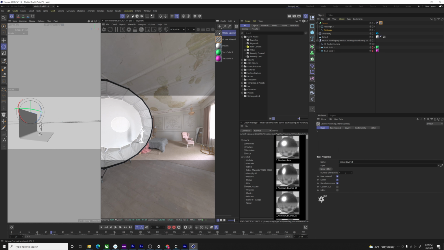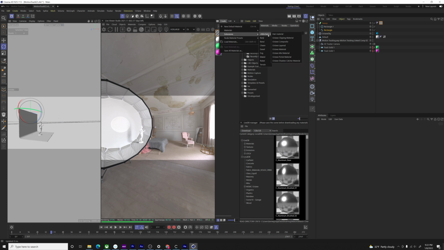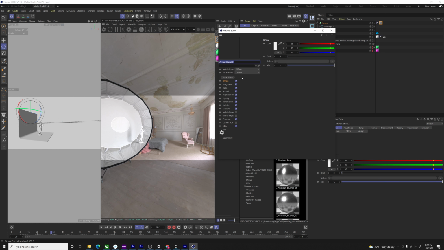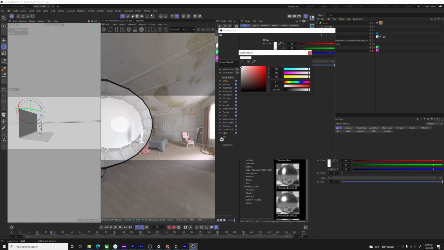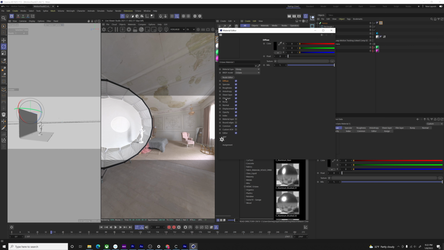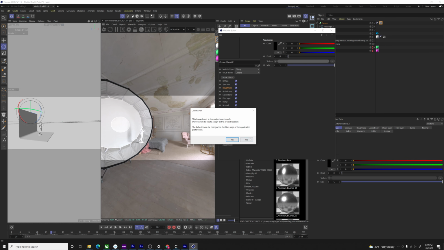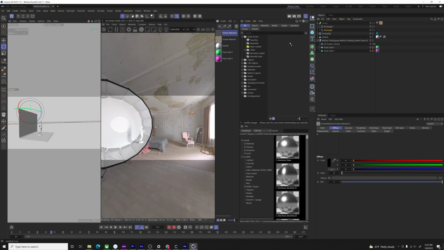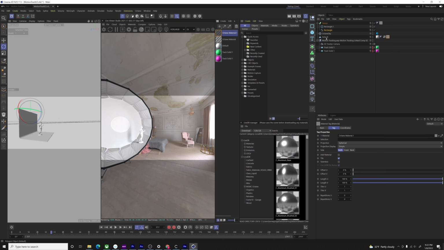not a layered material, silly boy. Do whatever you want with this Octane material. I'm just going to make it a glossy material and make it black and make the roughness an image, because I'm a one trick pony. That is the quickest way to make something sort of visually dynamic in Octane, in my opinion. And then apply it to your little ditto here.